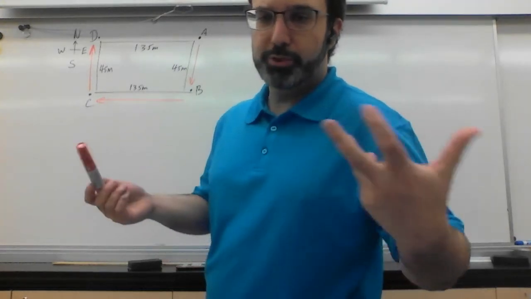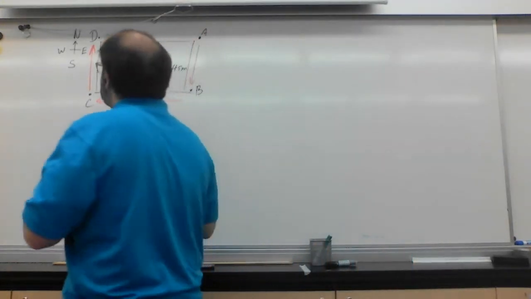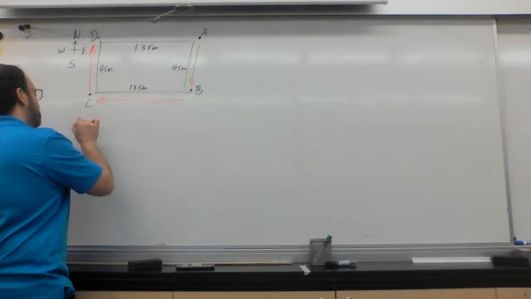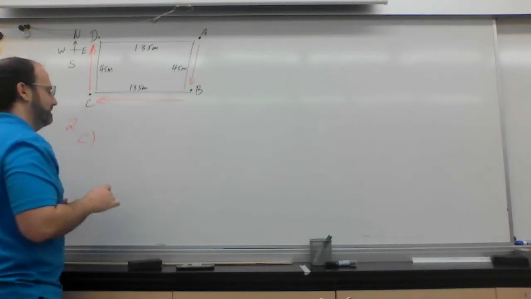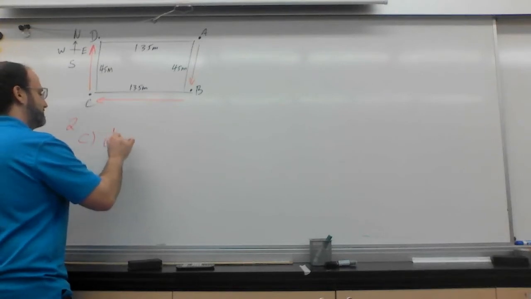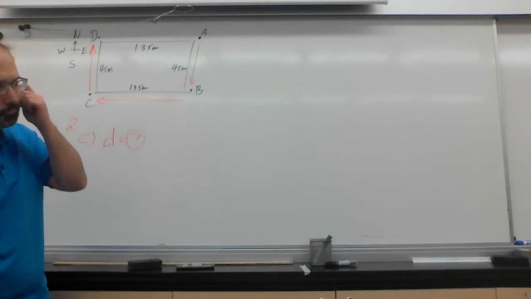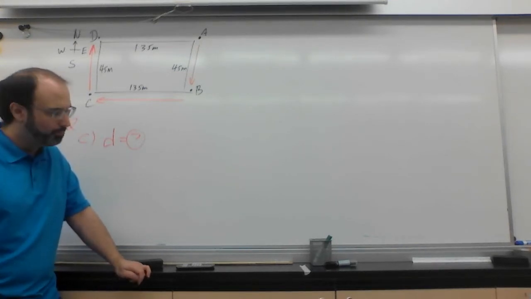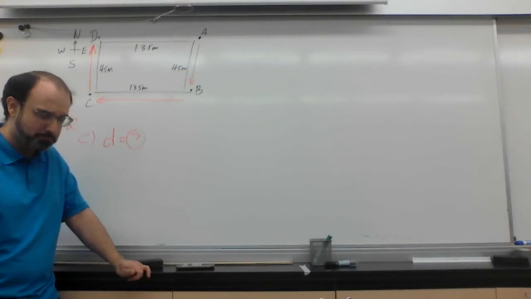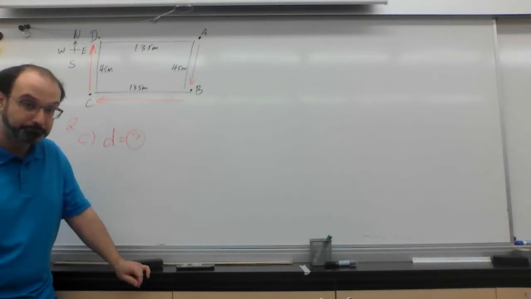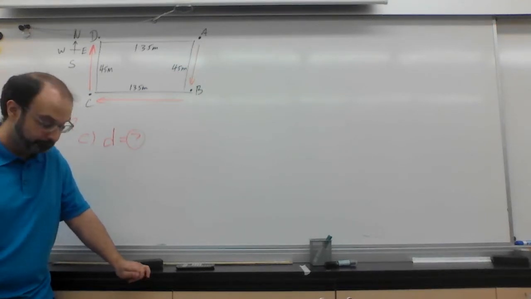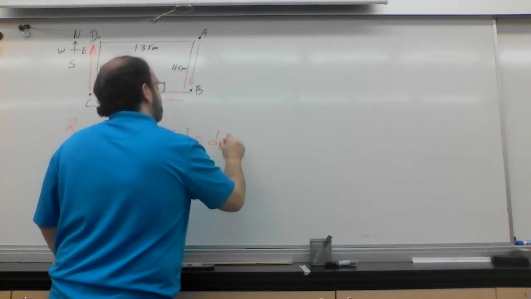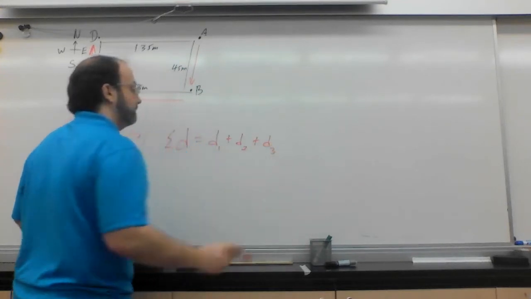The first thing it's asking for us is, what is the distance traveled? The distance. So I'm looking for, this is going to be 2, and I think in your notes it says C. It should really say A, but whatever. Distance traveled. What's our distance formula? Oh, it's been a while. Do you remember? If not, you can look it up. Yeah. Could be something kind of like that, right?